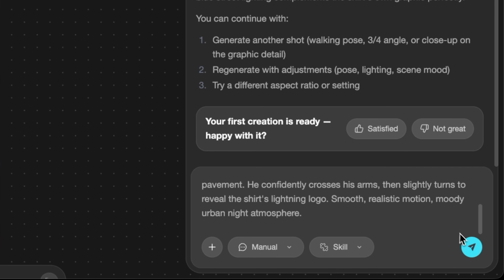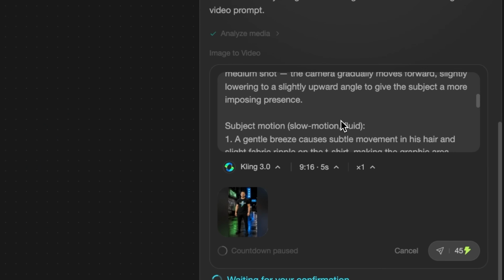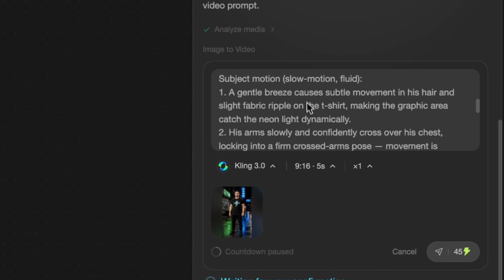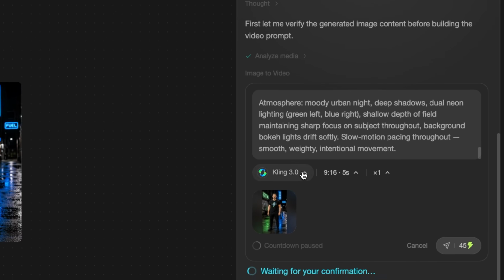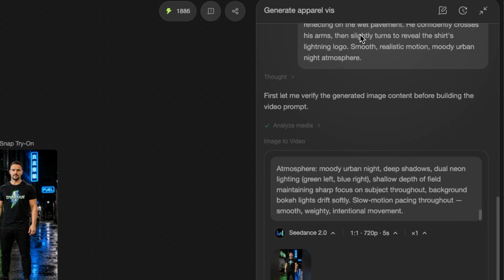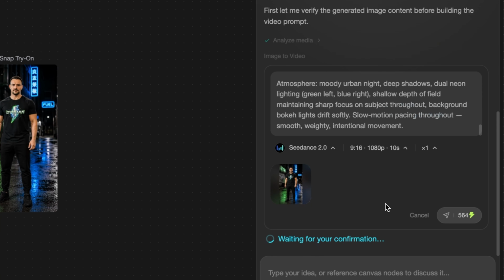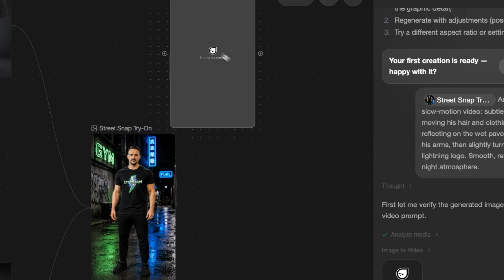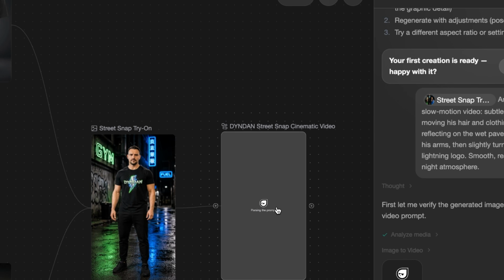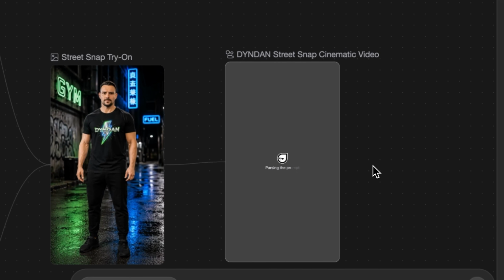Mates, the agent recognizes that I want to create a video and prepares the next step automatically. It expands my prompt and adds a new video node beside the generated image. Before starting, I can review the prompt and adjust the main settings. For this example, I choose Dance 2.0, keep the vertical 9:16 format, and create a 10-second clip in the higher quality mode. Once everything looks right, I send it for generation. What I find useful here is that every stage remains connected on the same canvas. I can clearly follow the project from the original product photo to the campaign image, and now the animated version.